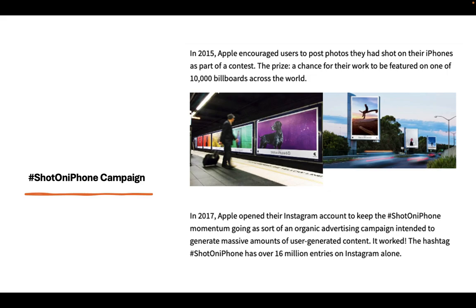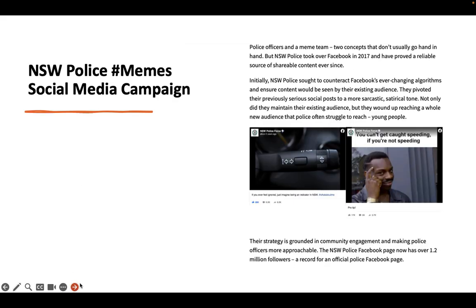Shot on iPhone, hashtag Shot on iPhone. In 2017, they then opened an Instagram account and kept the hashtag Shot on iPhone momentum going as an organic advertising campaign. It's generated massive amounts of user-generated content. They say that in 2022, Shot on iPhone had over 16 million entries on Instagram alone. Clever marketing using your customers.